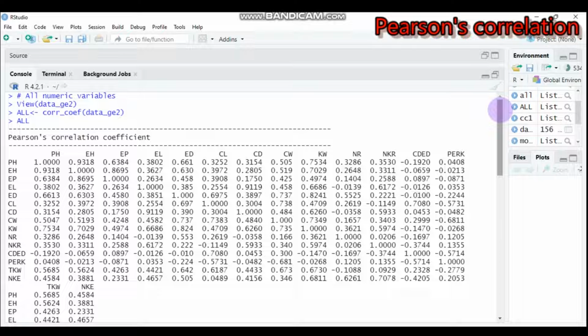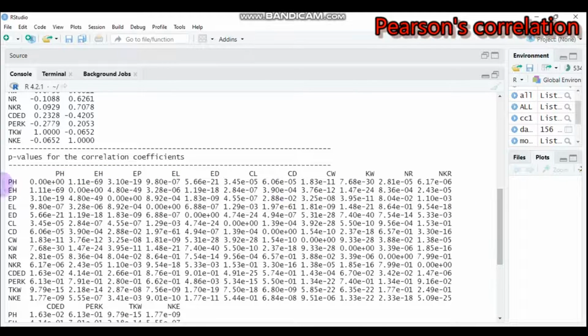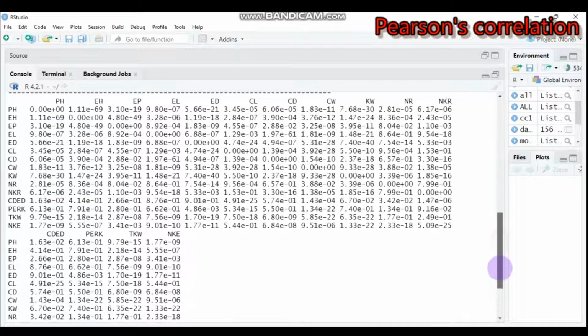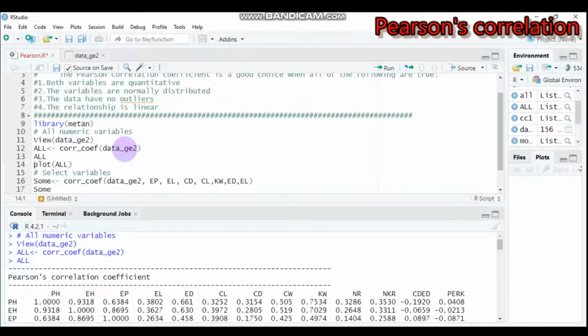The first is the correlation coefficients, or the correlation values, and the second is the p-values for the correlation coefficients for all response variables found in our data set. The reason I say all is because I used all the variables found in the data sets.